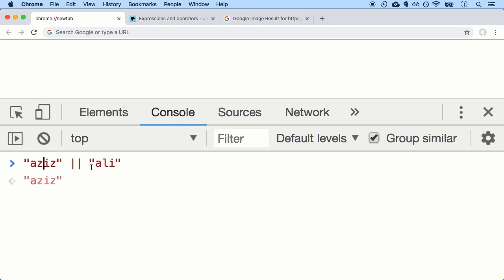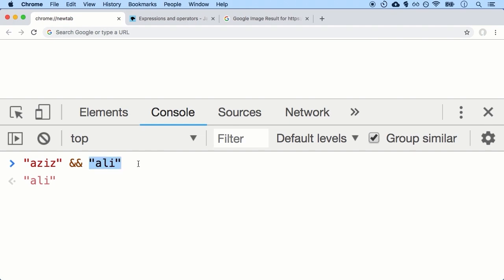But on the flip side, the AND operator. If I switch it to AND, the AND operator checks the first value and says, okay, this is truthy, but that's not enough. I need the second value to be truthy as well. So it goes and checks the next value and says, okay, yeah, I got it. Perfect, I got the positive value. So I'm simply going to return the second value.